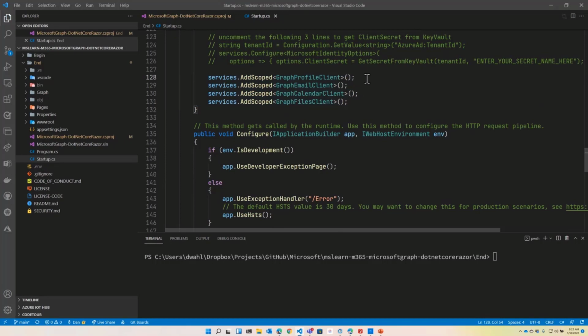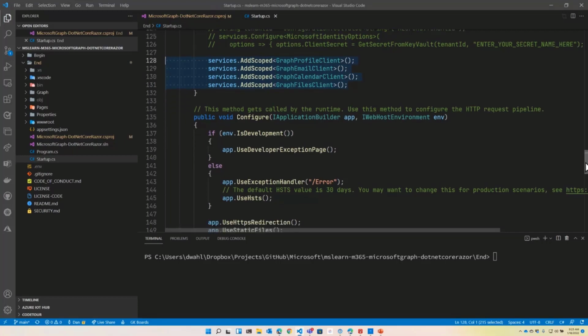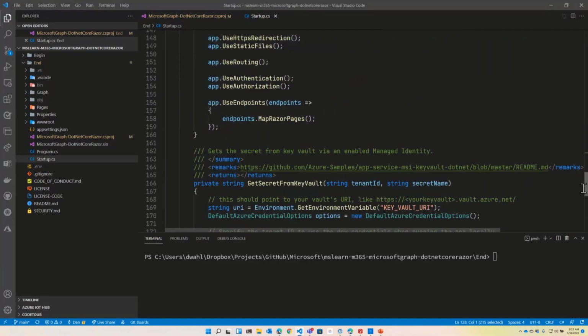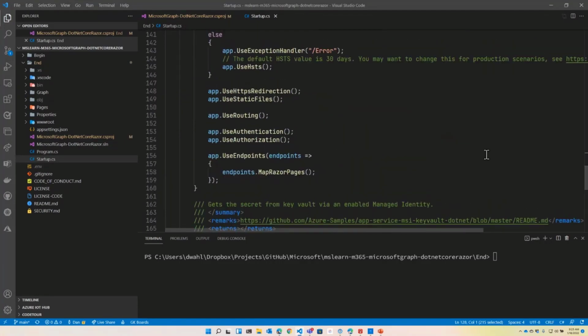This is where we're going to register some custom classes for dependency injection. So you'll notice earlier I got the profile and I got the email, and I could have shown calendar and files and stuff like that. Well, this is the last piece we're going to talk about today. The final piece in this file I want to show you, though, is we configured everything for the middleware. This is actually where we then say, okay, let's use this as middleware.